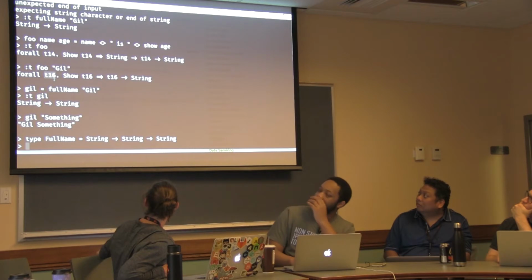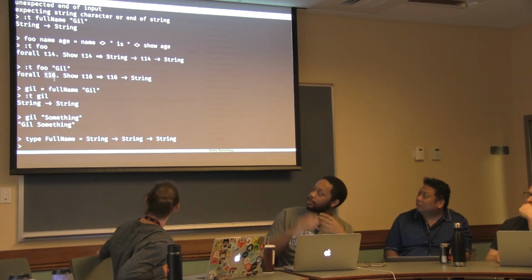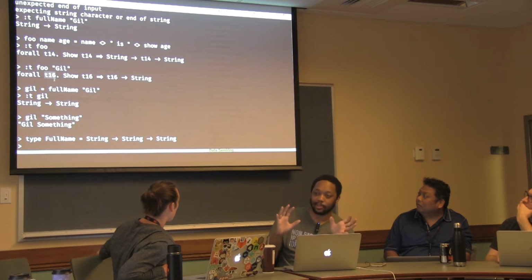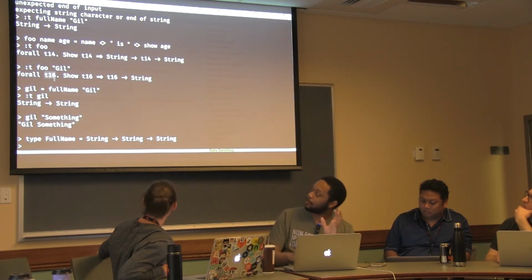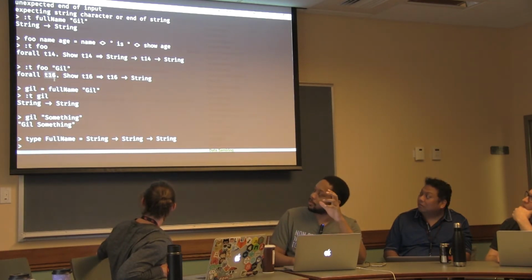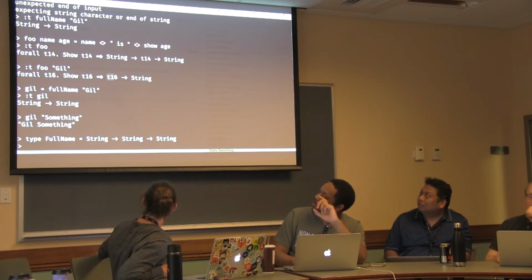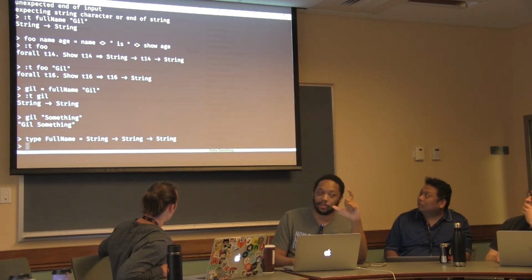So there's this idea in PureScript of polymorphism. There's a lot that we're going to have to cover in order to answer this question fully. But there's a distinction between something like this and something like this, where if it starts with a capital letter, that's a known type. It's not polymorphic. If it starts with a lowercase letter, then it's a type variable.